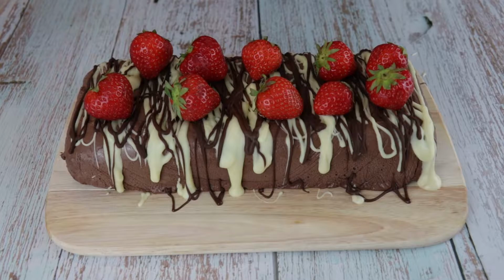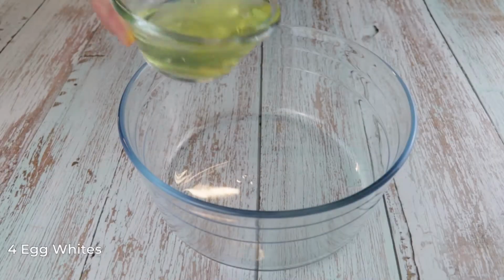I don't know how it is where you live, but here it is extremely hot. That's why today we are making a chocolate semifreddo to cool us down. We will garnish with some white and dark chocolate and finish with some strawberries. So let's start. First, we need to make the meringue.